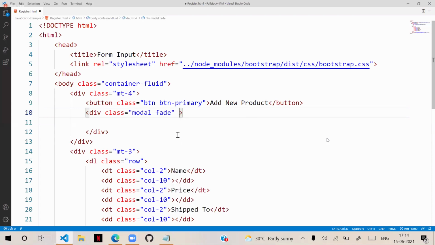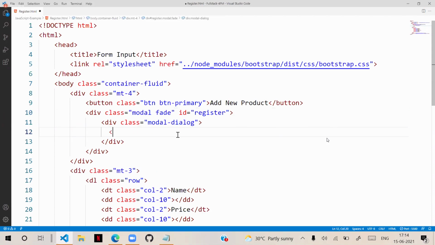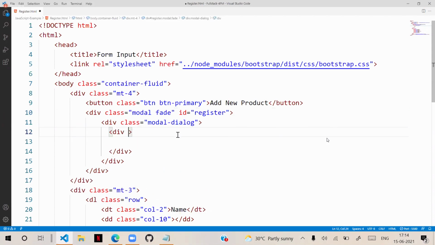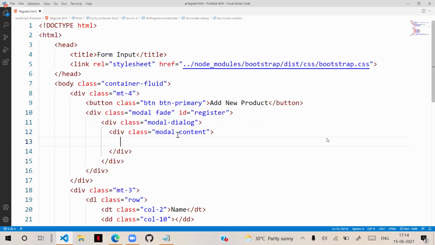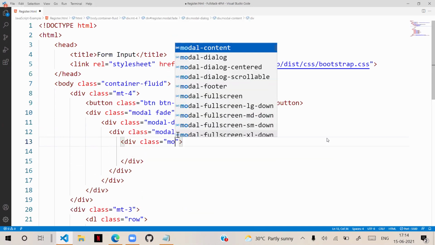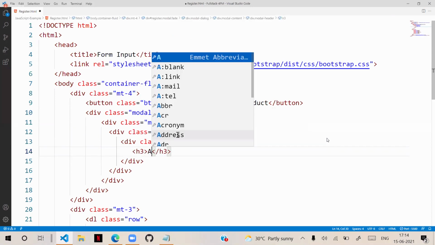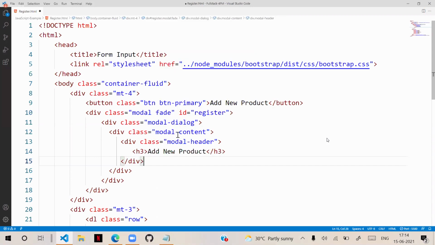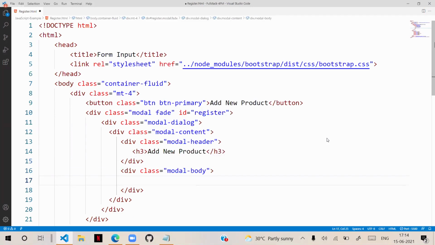In this we have the class modal-dialog, and another div with class modal-content. Another div with class modal-header, with the heading Add New Product. And in the div with class modal-body, we will create a form.